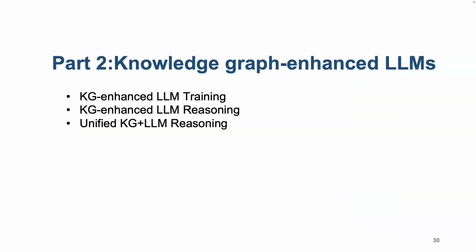And last, I will introduce how we can combine the power of the knowledge graph and the LLM, so we can design a joint reasoning model that conducts reasoning with both the knowledge graph and the large language model. So we believe they can pave the road, combining the power of these two tools to get to the next step, artificial general intelligence.